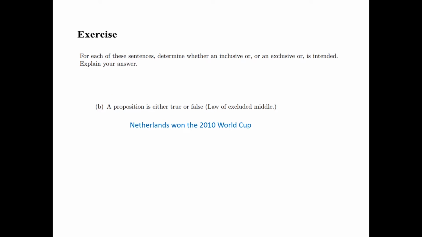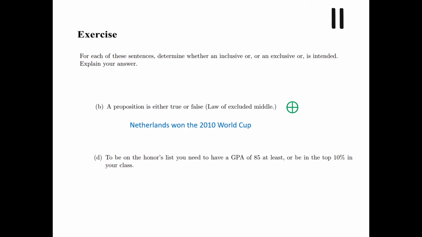So for example, let's say the Netherlands won the 2010 World Cup. Is this proposition, the statement, can it be both true and false at the same time? No. You either won the World Cup or you didn't, and they didn't. So that's an exclusive or.